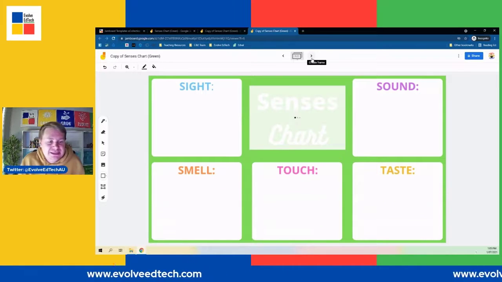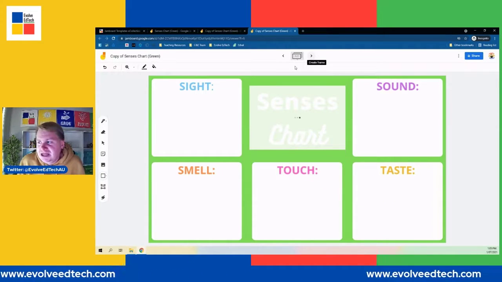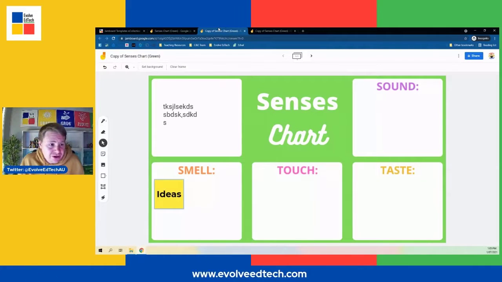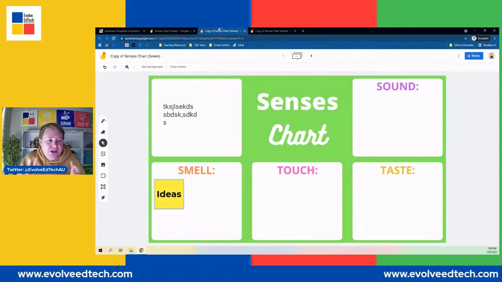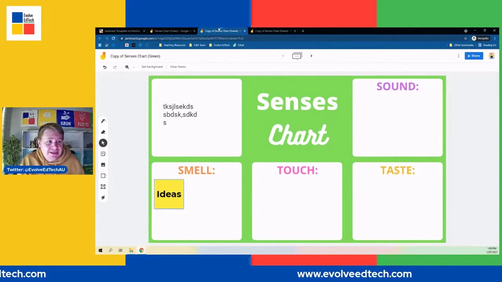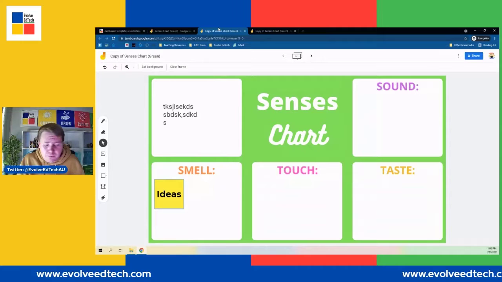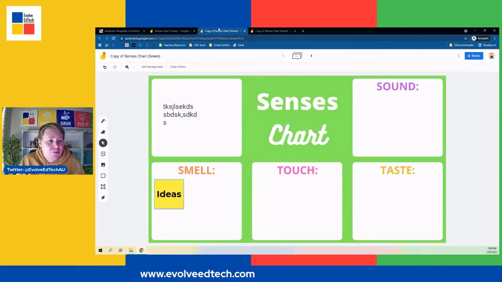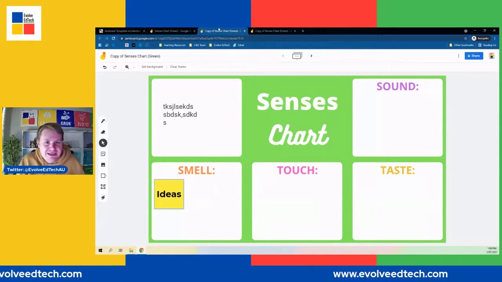of the senses. So the sensory chart is a really cool chart that I think you could use across a lot of different year groups and all different kinds of learning areas. We could do it collaboratively, so maybe you're leading it as the teacher. We could do it independently as a single student. We could do it in pairs or small groups, and then see what we come up with together. So that is one really cool component of this particular template.